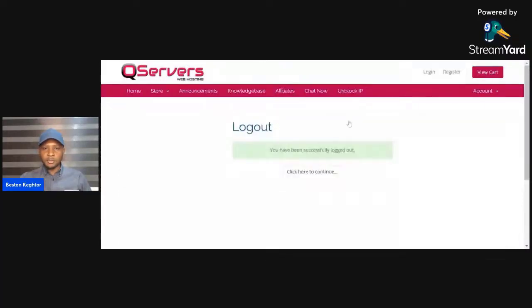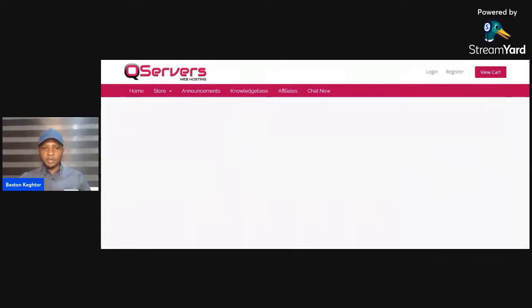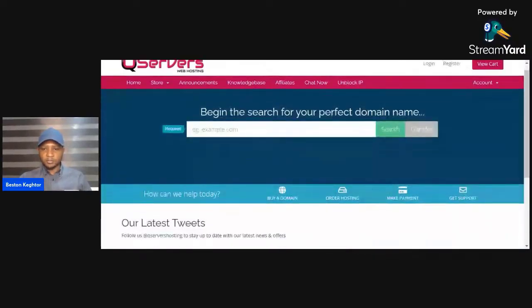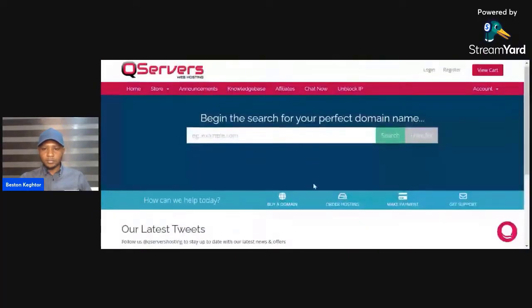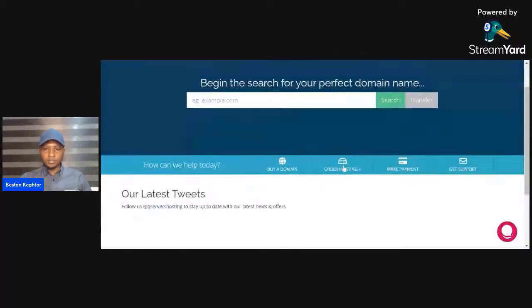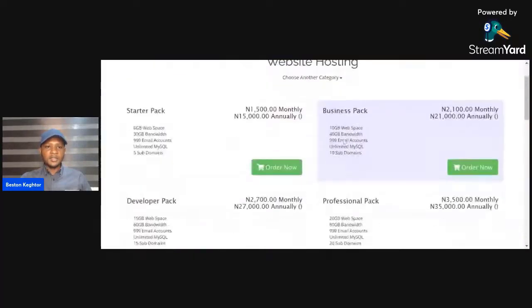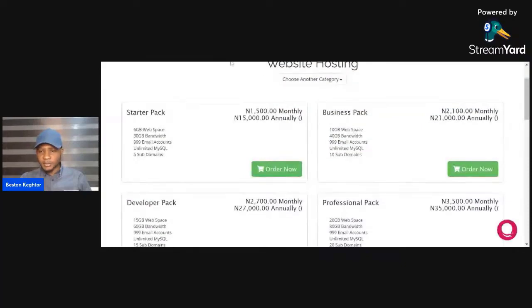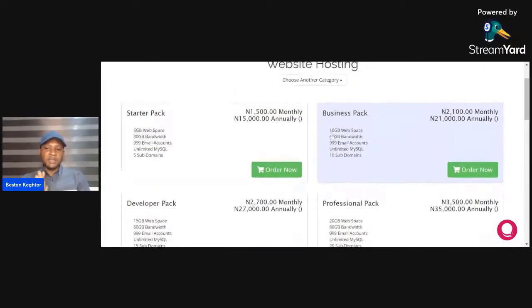So let's come back to home and then look for the hosting plan that we'll buy. I want to show you the different hosting plans that are there so that we compare. That's why I'm coming back to home like this. So if you can see this, there are different kinds of hosting plans. You see starter pack, they have different features. There are some higher packages that you can host many websites in one hosting plan.